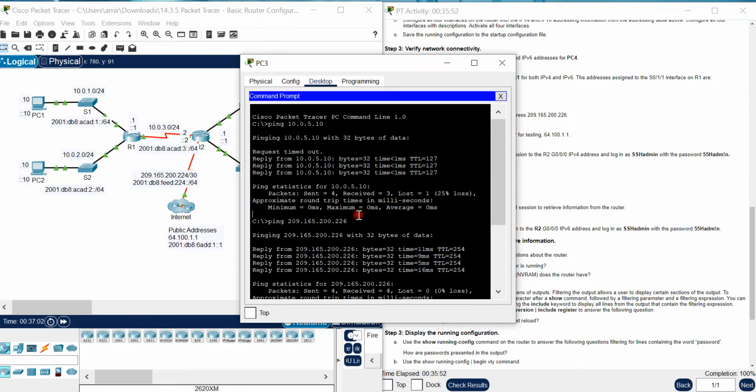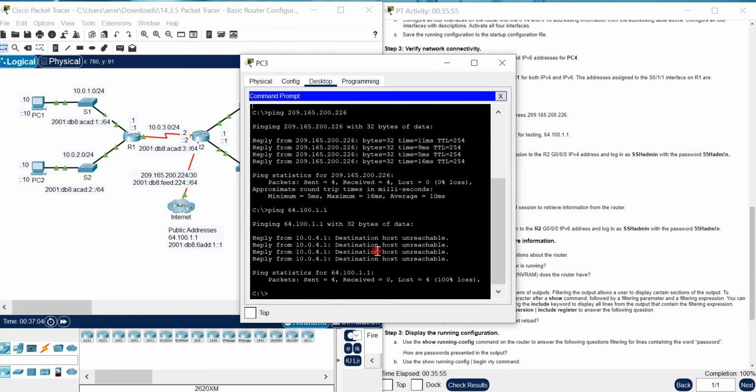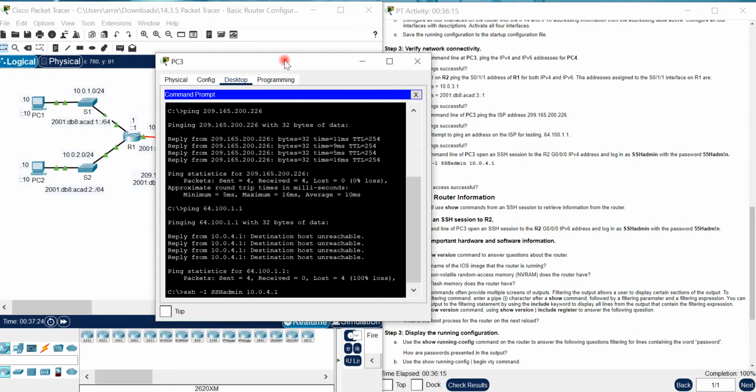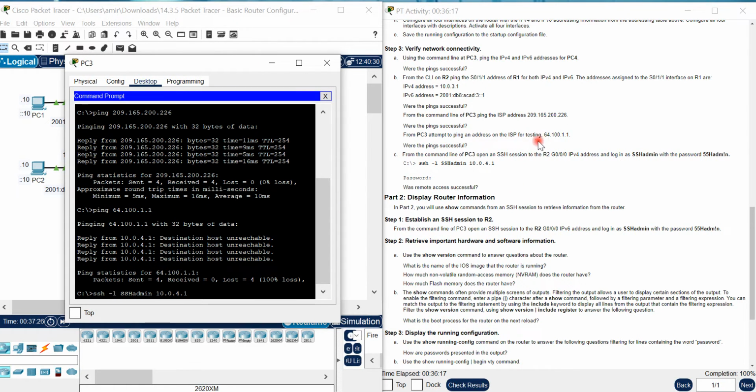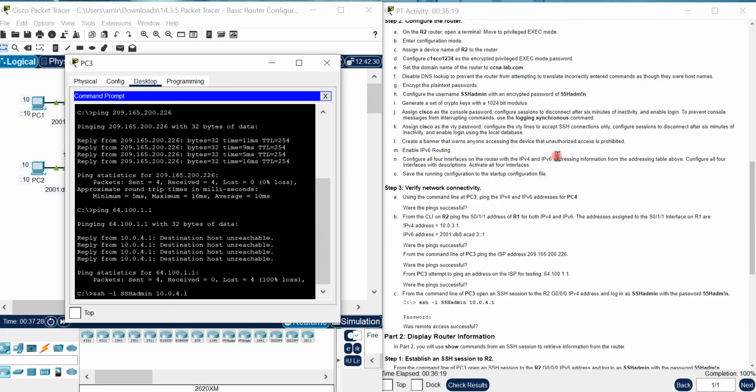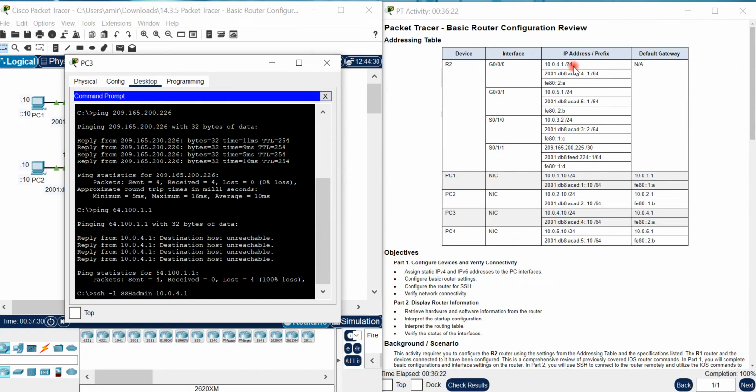For example, you can go to this one and write here ssh -l SSHadmin, this is the username, and this is the IP address for G0/0/0 here.